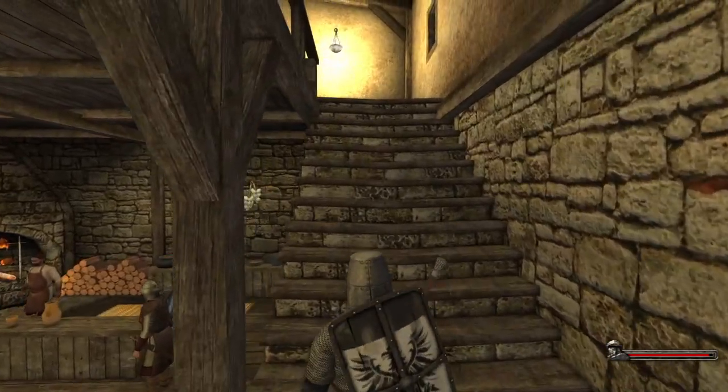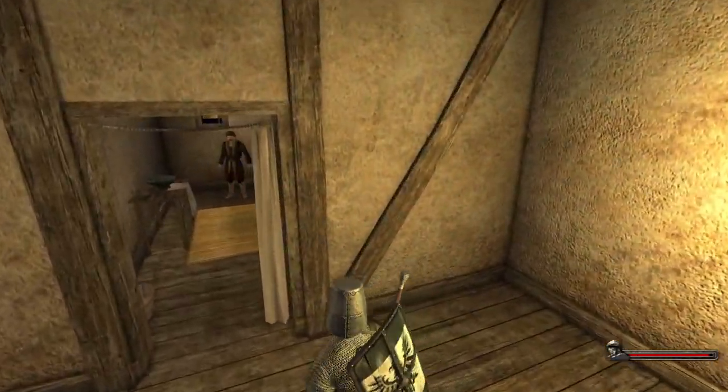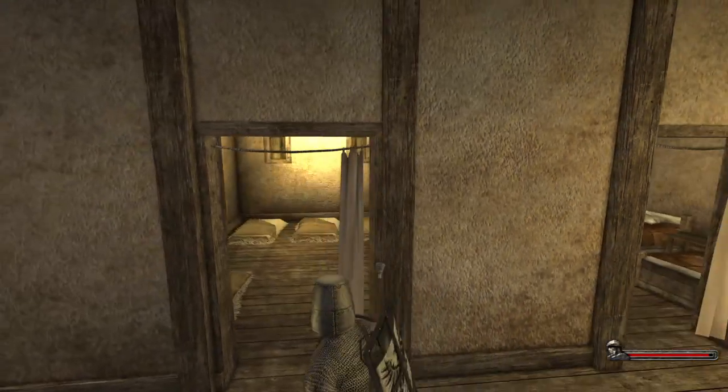Okay. Alright, I've never really been upstairs. Let's see what's going on up here. Oh, this is another person. I don't have any prisoners. Anything in here?